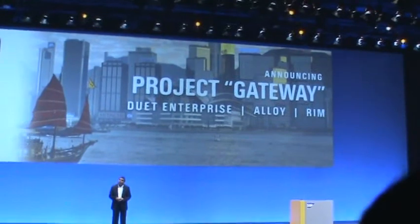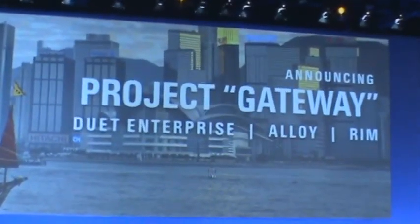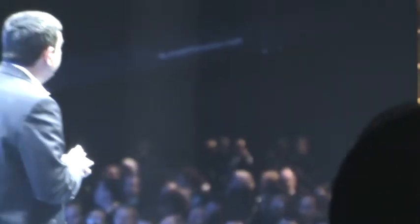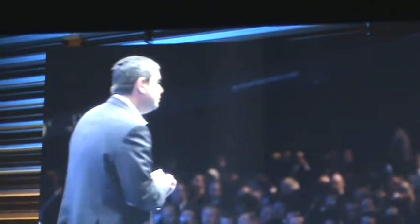The application that the Microsoft colleagues will show you on the booth was actually built by one colleague, Peter Cook, and a couple of people that worked with him in four weeks. This is to give you an idea of how quickly an existing system can be attached to the world outside. The planned acquisition of Sybase will supercharge how we bring the existing landscapes to mobile devices, and we are really excited about that.